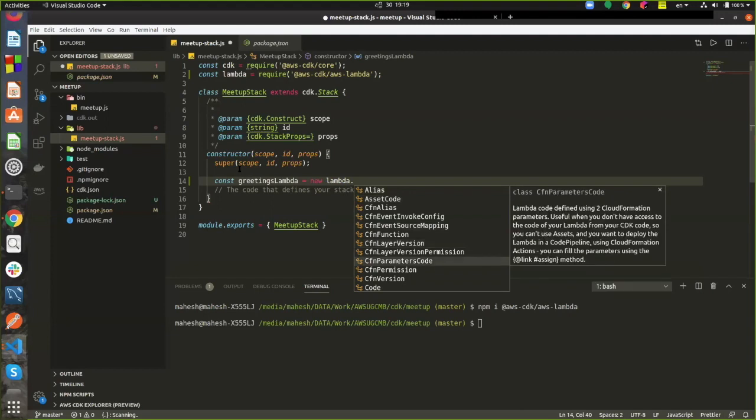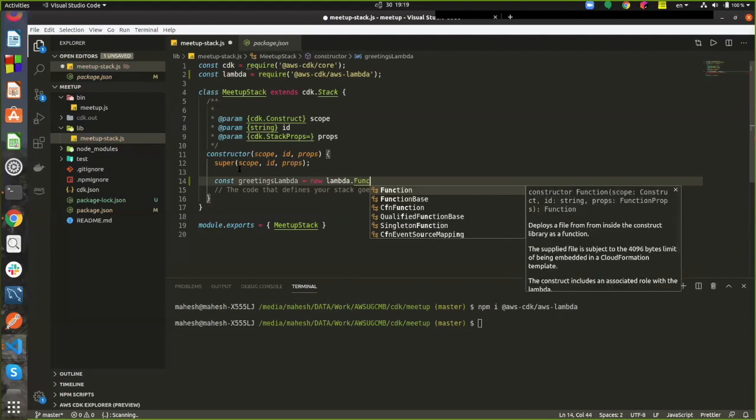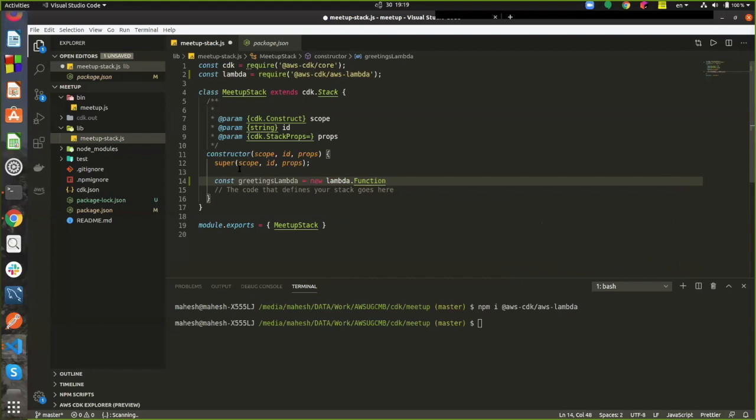Now what I need to create is a function, so here I'm going to create a Lambda function. As I told you before, every construct needs to be provided with the scope, the ID, and the properties. First of all, I'll provide the scope. The scope would be this, and the ID, I'll call this greetings Lambda.